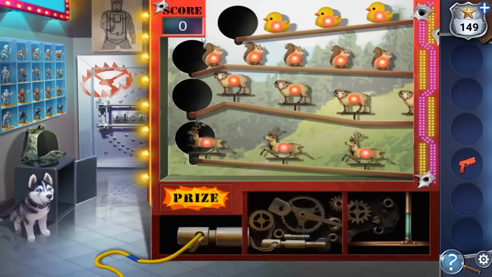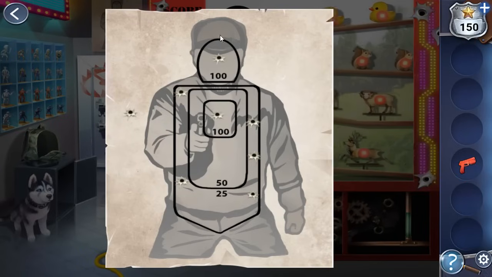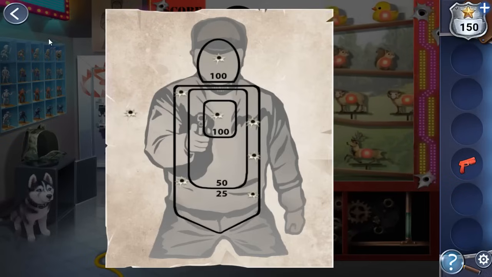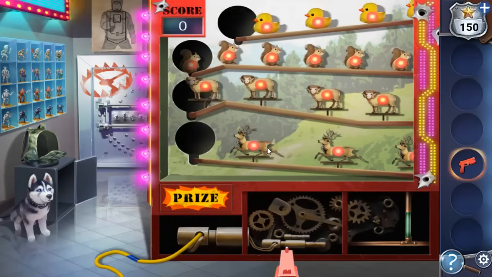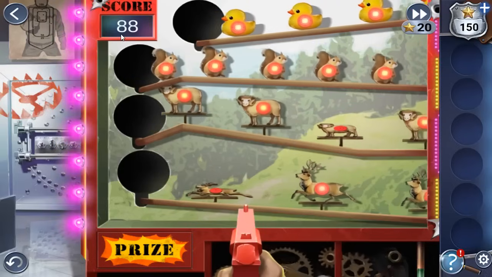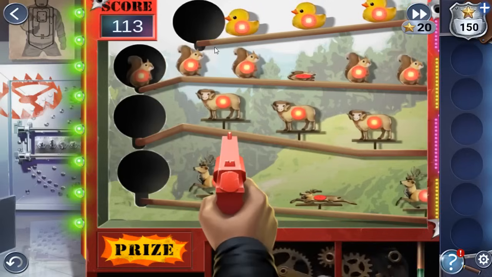So the hint what score to shoot is shown here. We can see these bullet holes, so we need to count the score for these bullet holes, and we have 100, 100 and 5 times 25. So in total we have 325, and we need to show the same score here. We can see that for the deer we have 13, for the ram we have 75, for the squirrel we have 13 to 23, and for the duck we have only 2.